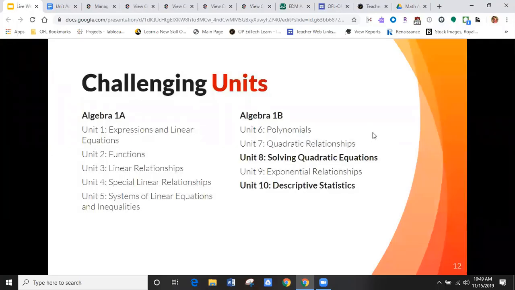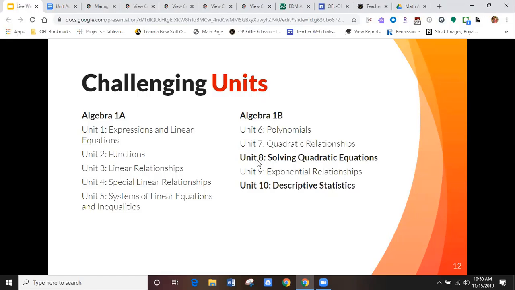So there are some challenging units within Algebra 1A. I would say that maybe even Chapter 9 a little bit, but some of these, like solving quadratic equations where they have to do completing the square, we know that students always find it difficult to learn that concept. So these are some of the challenging units that you can prepare for and start finding additional resources if you have any.